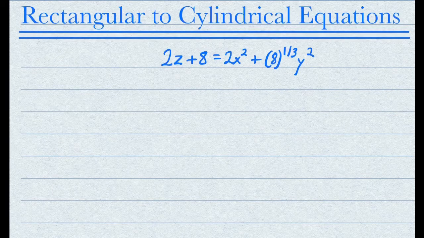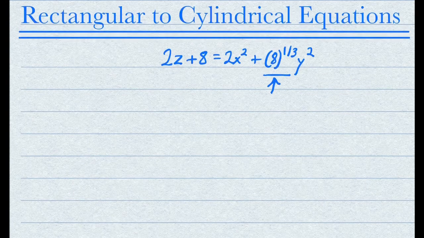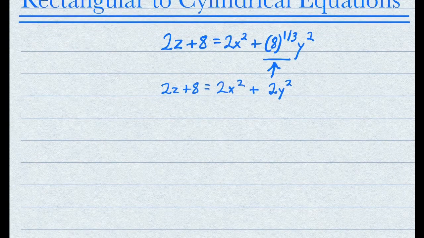So in this equation, before we look at anything else, we're just going to try to simplify it as much as possible. Let's start over here, 8 to the 1/3. That's the same as the cube root of 8, and the cube root of 8 is 2. So let's just bring down everything else now. Now, everything here in this equation can be divided by 2, so that's what we're going to do.